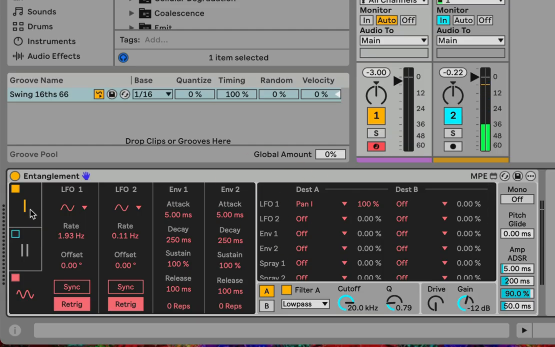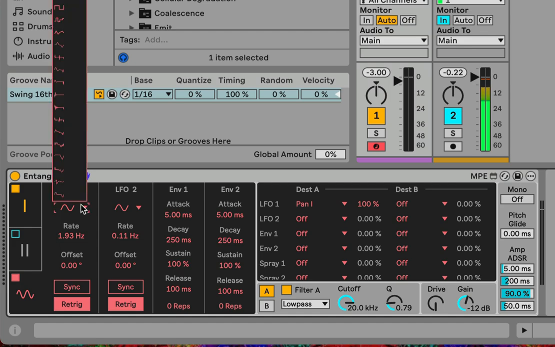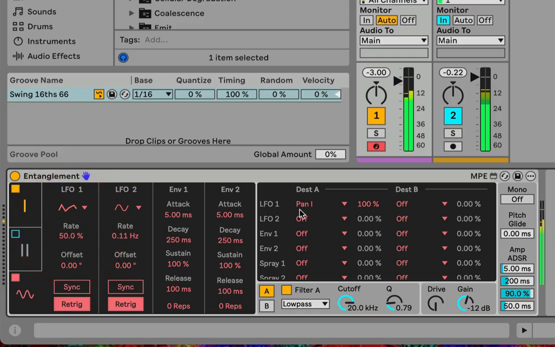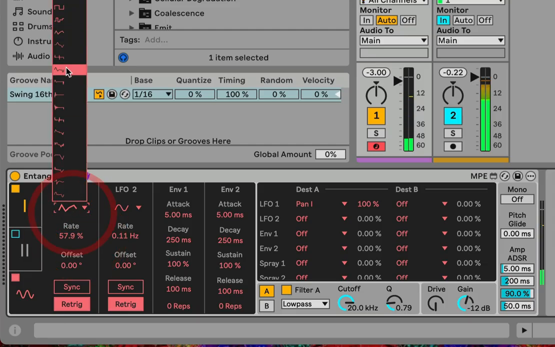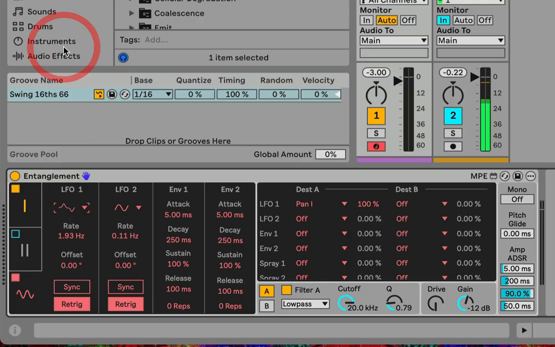And then the only thing that's different about these is that in the LFOs, this 1, 2, 3, 4, 5, 6 option down, this is Perlin noise. So you can do random organic noise with this. Everything below the Perlin noise is like special shapes.